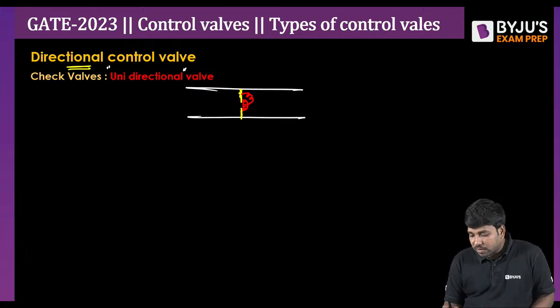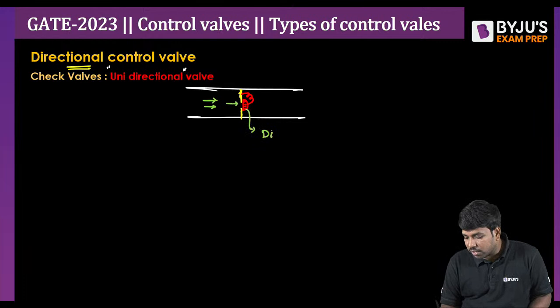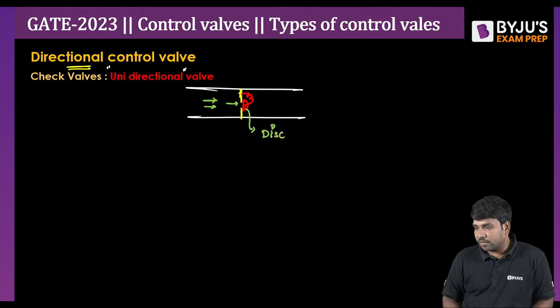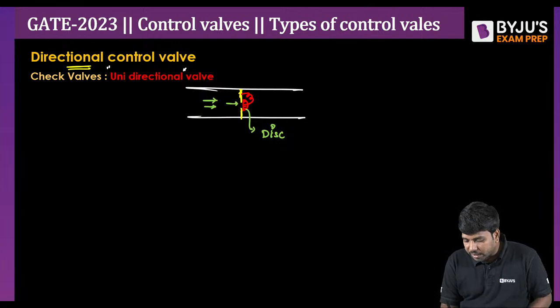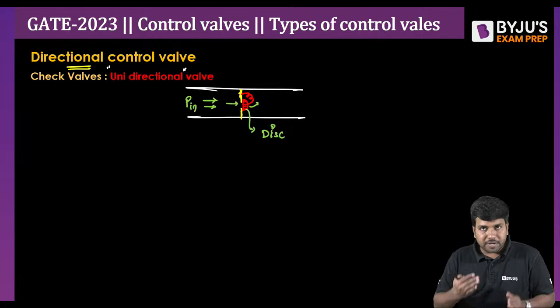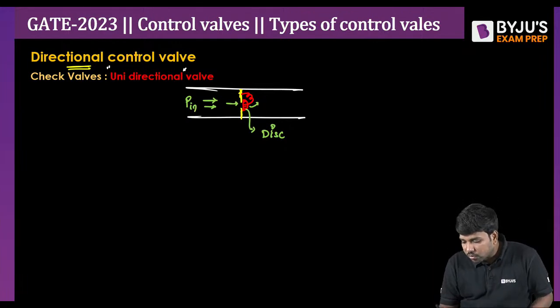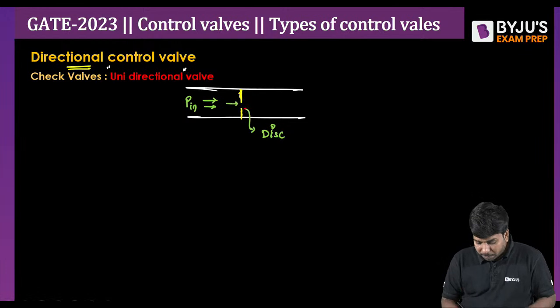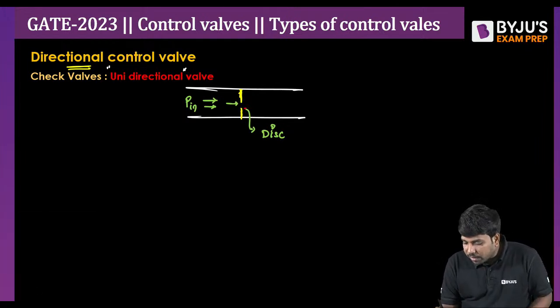So what happens here is, when the fluid comes all the way like this, it will try to apply a huge amount of pressure on the disc here. So let me call this a check disc, right? So this is called a check disc. What happens is, when the pressure is more here, naturally the disc will move in the upward direction. That means when the disc is moving upward, how does it look? So this will not be the shape now. When the pressure is more, logically the spring is going to compress too much here, and our disc is like this, correct? So it is open.